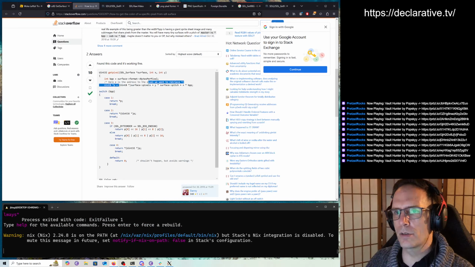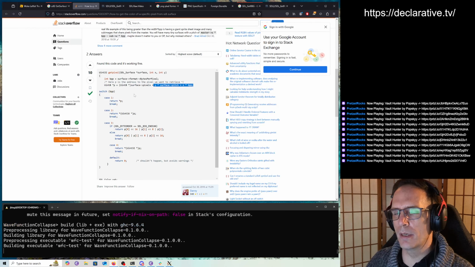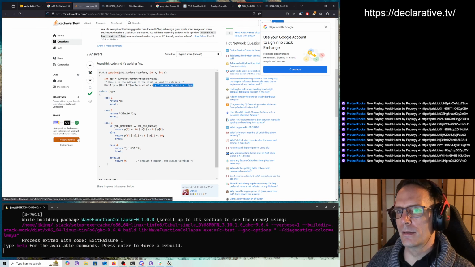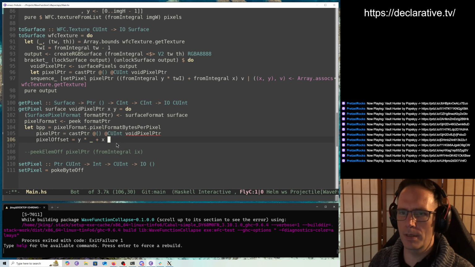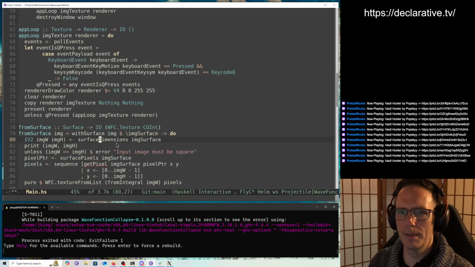So I think we could just do that. We could just do this part, the y times surface pitch plus that. Yeah. So we need the surface pitch there plus x times BPP.